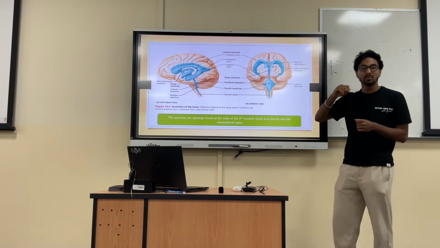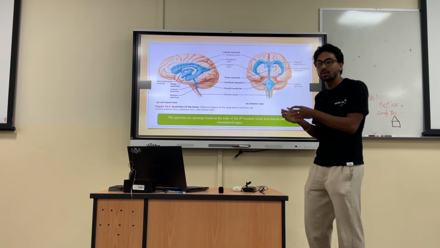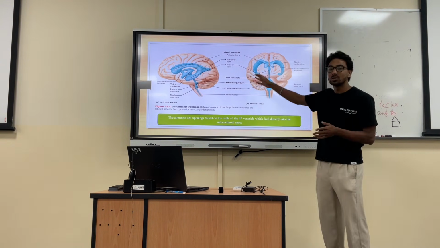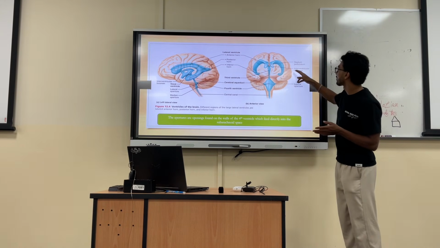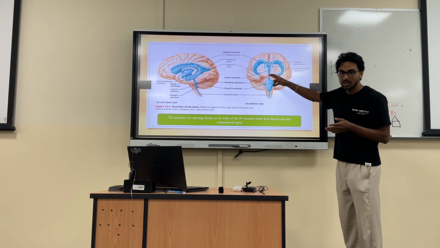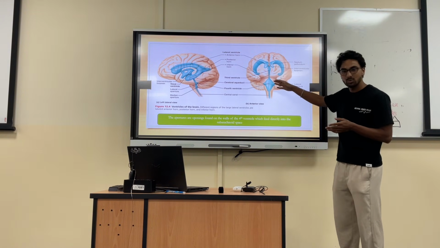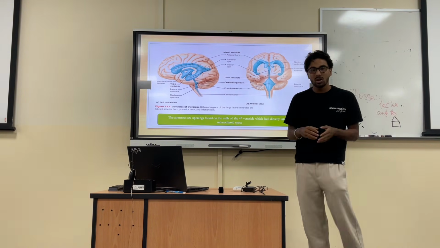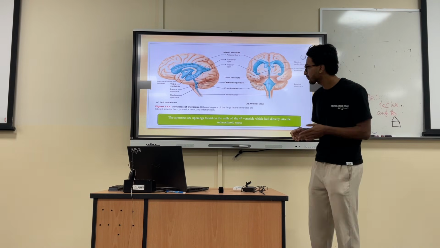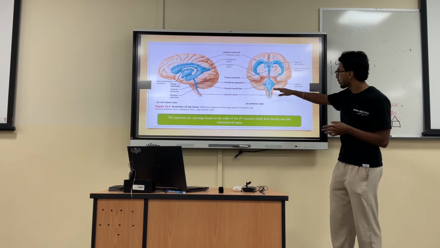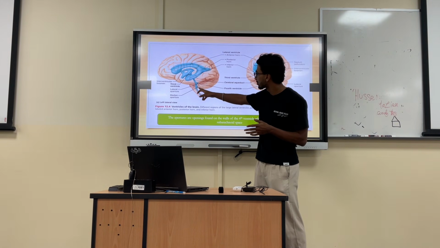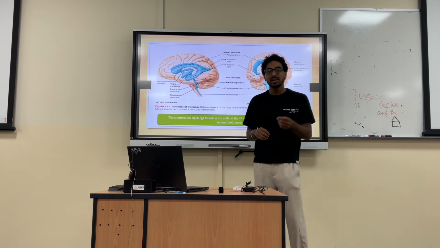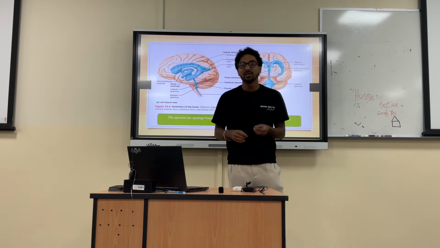Now, we're going to go back to the image showing which ventricle had what part of the brain. So the lateral ventricles were in part of the prosencephalon. The interventricular foramen connects to the third ventricle. The third ventricle is connected to the fourth ventricle through the cerebral aqueduct, where we find the mesencephalon. And now the fourth ventricle has lateral apertures. As you can see better over here, we have lateral apertures and a median aperture which opens directly into the subarachnoid space, where the CSF, the cerebrospinal fluid, actually circulates.